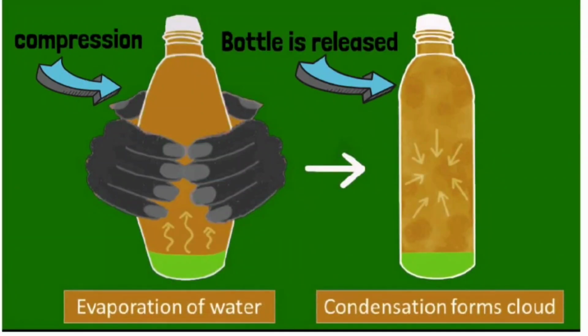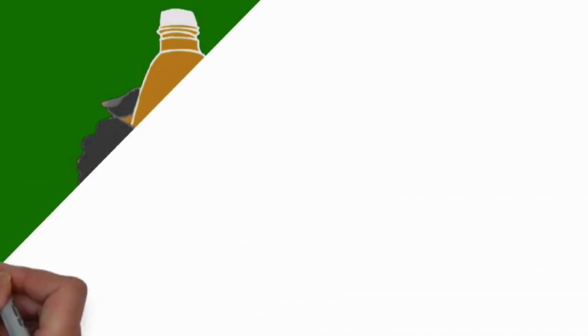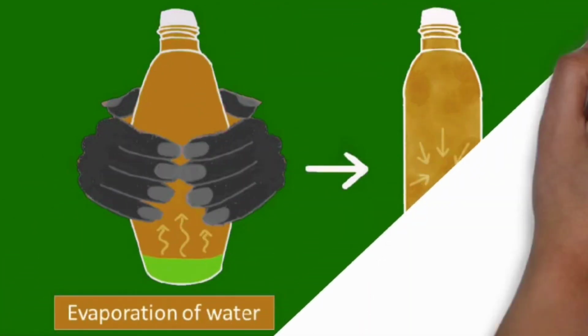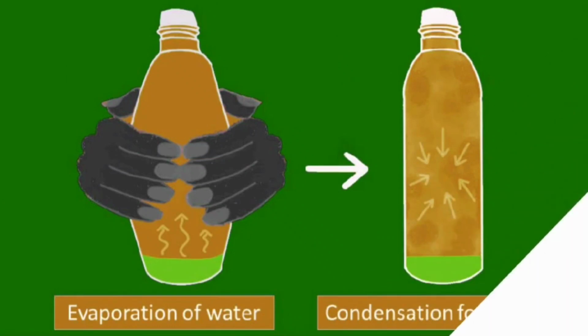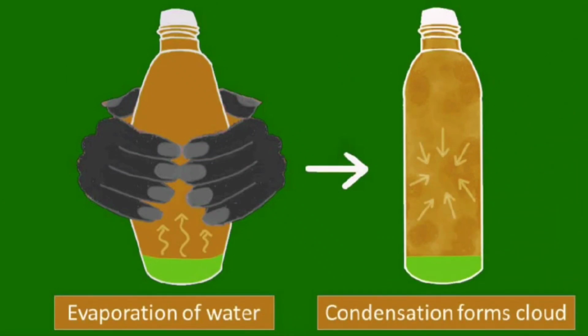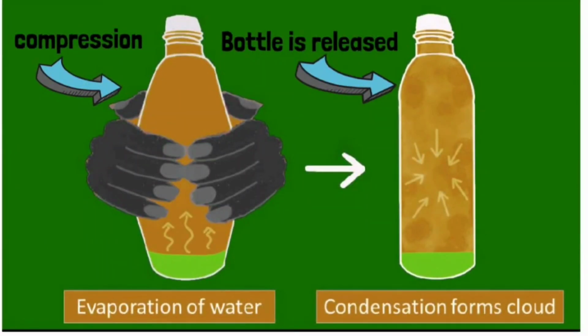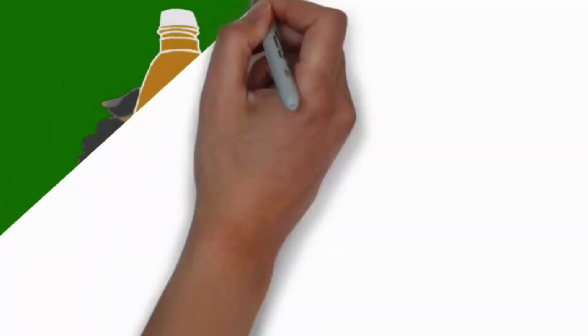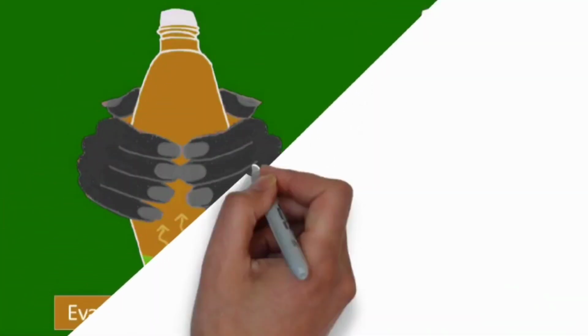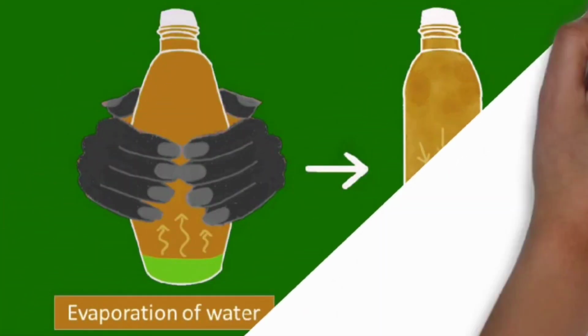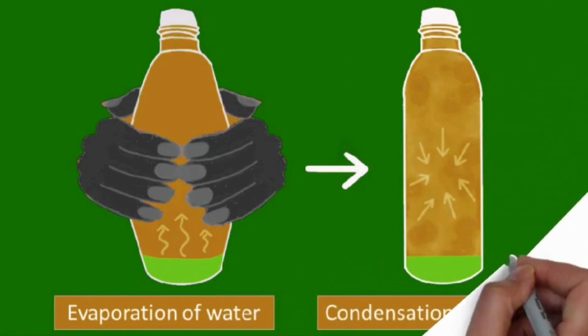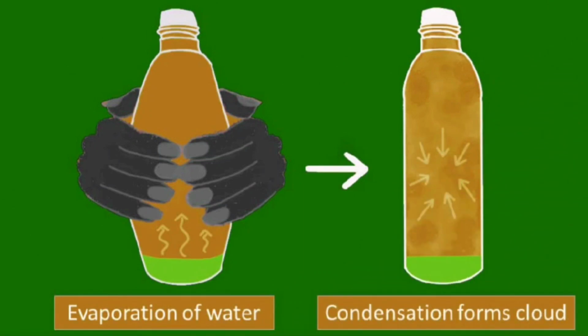However, if the process is adiabatic, no heat is transferred between the air inside the bottle and its surroundings. In this case, the compression process is close to adiabatic, since the heat transfer from your hand to the air is relatively small compared to the internal energy of the air. However, the increase in temperature from compressing the bottle actually caused some of the water molecules in the air to evaporate, as warmer air can hold more water vapor than cooler air.